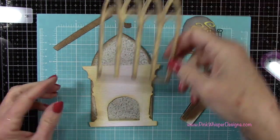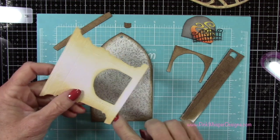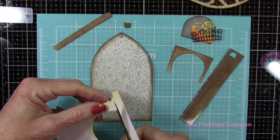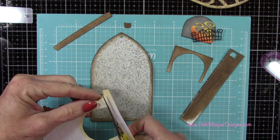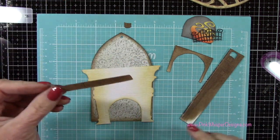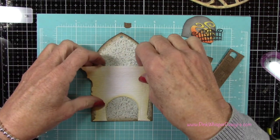So now let's go back to that fireplace, and you can see that it's a little too large for our scene. So I'm going to cut that bottom off, and you can just follow those score lines right along the bottom, just cutting that away. And that little piece was to cover that bottom area, so we won't be needing that.